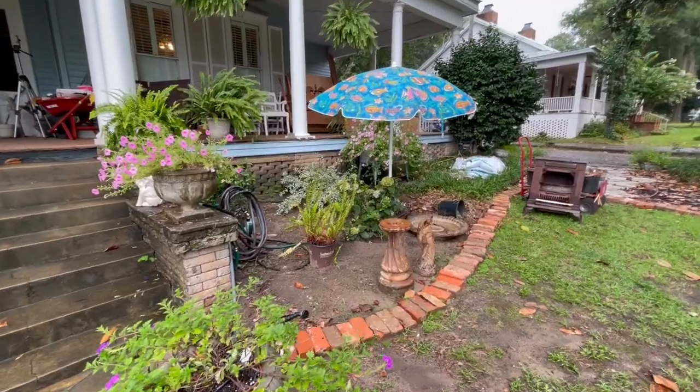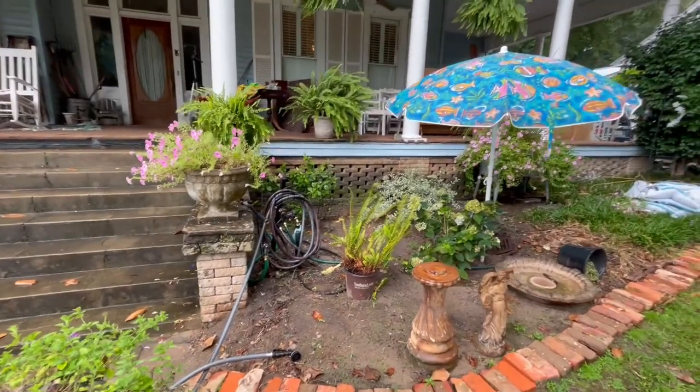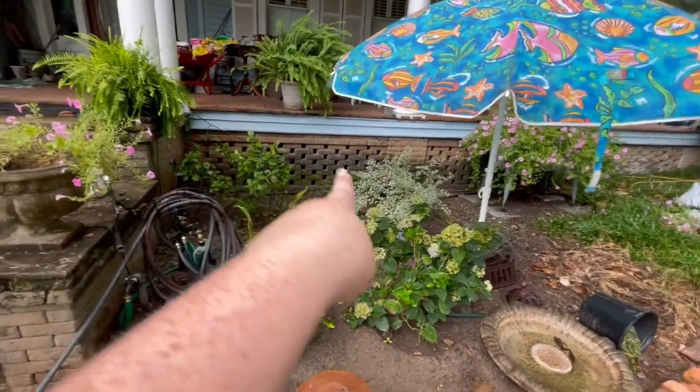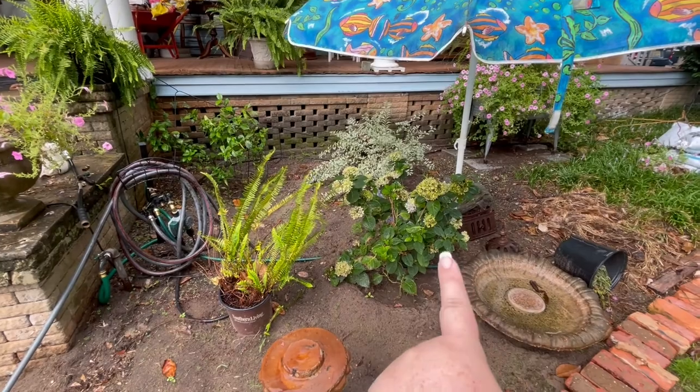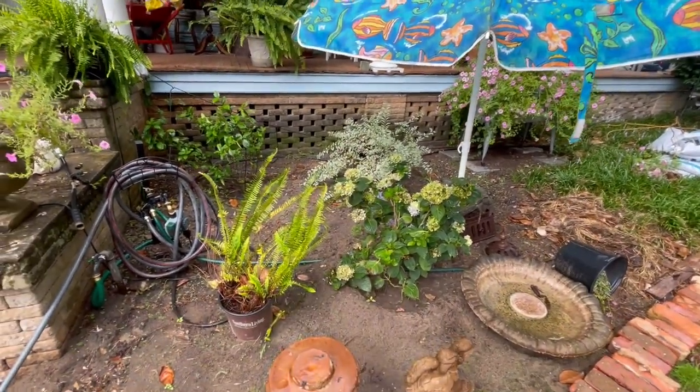All right, y'all. So as you can see, we are done. It's been, what, a couple weeks since we planted all the foundation plants. So we've got the gardenia back here, the hydrangea. You saw us, we went from the small hydrangeas to these big ones that Mom found, so we're a very good price. And then what is the bush back here that you planted?